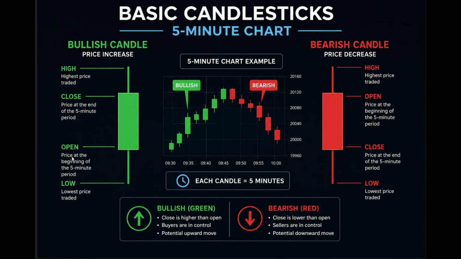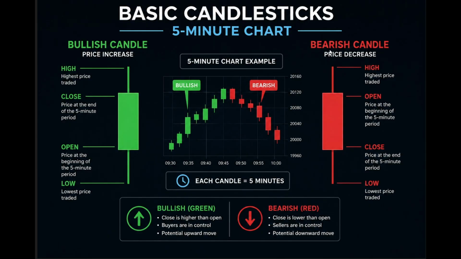Have the open, the price at the beginning of the 5-minute period, because we're going to use 5-minute candles for most of our examples. Have the low, the lowest price that the actual commodity was traded. So in this particular time, we're talking about coffee beans. Now, what I trade is NQ. We'll get into what I trade on another date. You have the highest price that the coffee beans traded for, and then you have a close, the price at the end of the 5-minute period of the coffee bean trading.